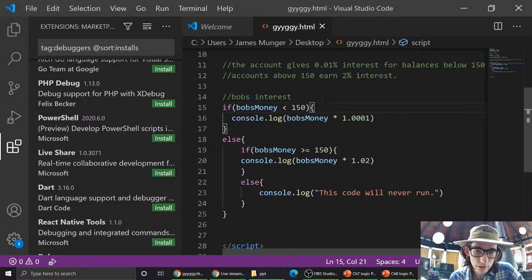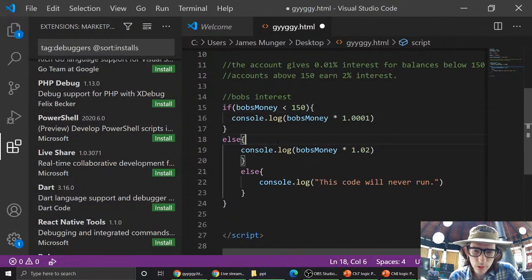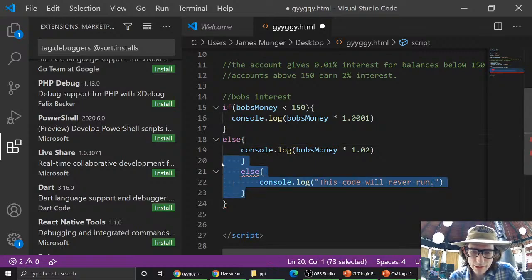You only have to include one if statement for that. You don't need a second one. You don't need to nest anything in this case. So it'll work the same if we do it like this.